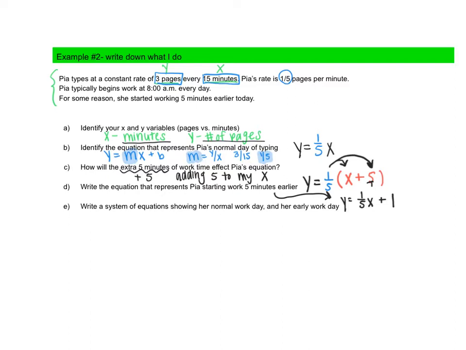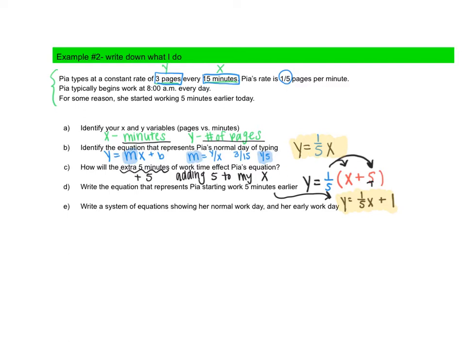Okay? That is the meaty part of our new learning today, is figuring out how our equation gets changed when our situation changes. And you'll see, what's the difference between these two equations? Well, when our situation changed and we had 5 extra minutes, instead of saying plus 0 at the end, because there's nothing being added to the end, it is now plus 1.